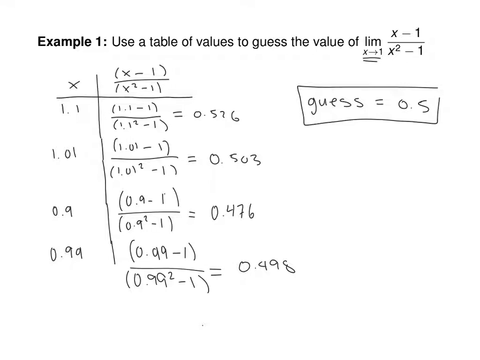And there are ways to find it exactly, and that's what we're going to discuss in class next time. But for now, it's just pick values and guess. And WebAssign will either give you specific values, or it might ask you to make a table and guess your own. But in that case, all you put in is the answer, not the work. Okay?